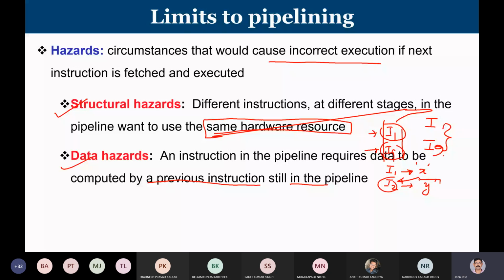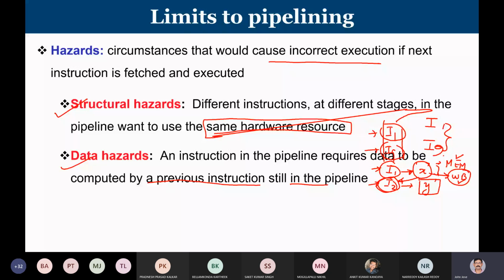So I1, if it is a store instruction, then the effect of the store is reflected in the memory location in the MEM stage. Or if you are going to write into a register, then the value of X will be available in the register only at the WB stage. That means, as far as I1 is concerned, if the result is to be reflected in memory, you have to wait until the MEM stage is over, or if the result is to be reflected in a register, you have to wait up to the WB stage. Now imagine you are going to make use of this result. For example, I1 writes some result, and that result has to be read by I2. So this result produced by I1 acts as the source operand to I2.